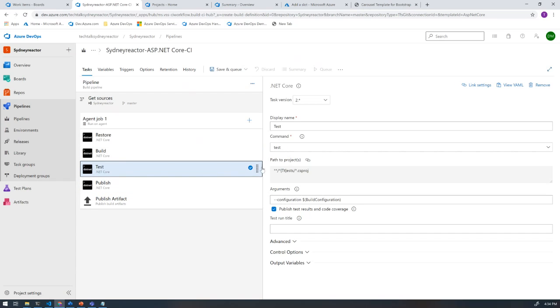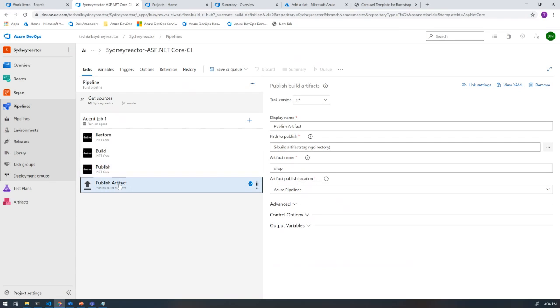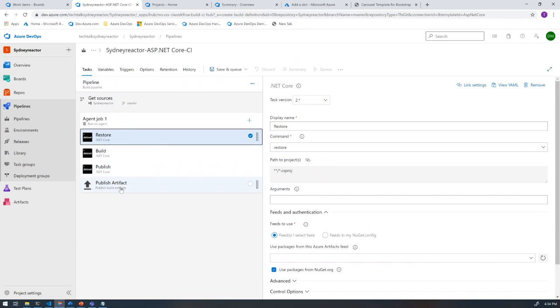So I'm not using the test, and I'm going to remove that task. So this is kind of a template. And after that, it's going to publish the artifacts in the artifact staging directory. That's pretty much what it's going to do, and it's going to create a build for me.